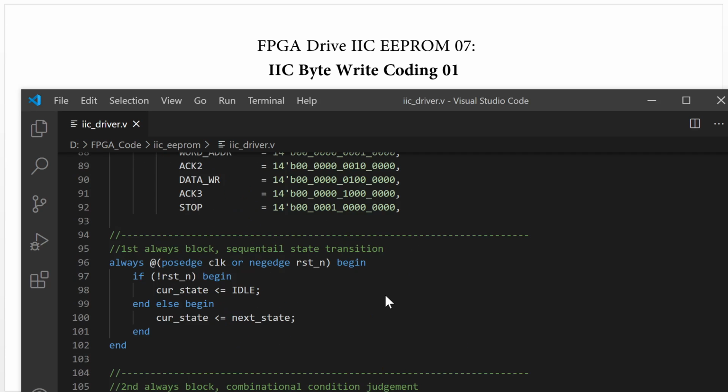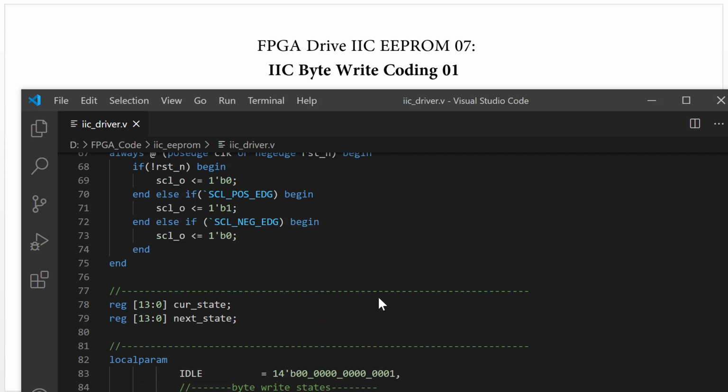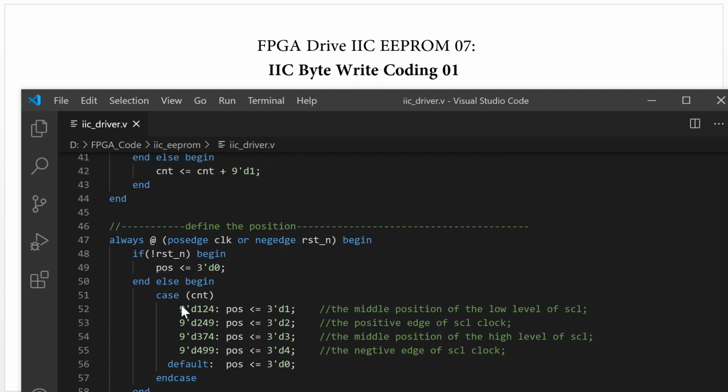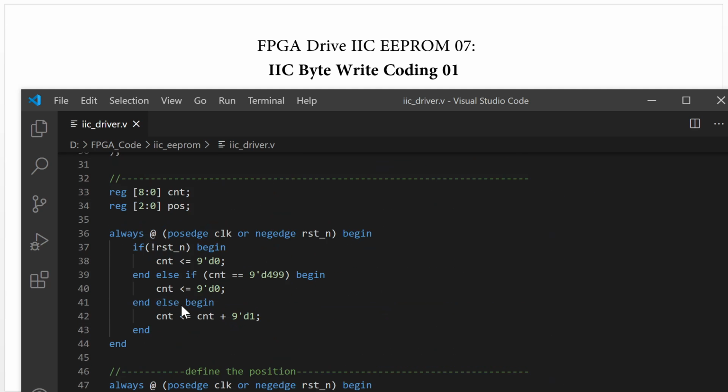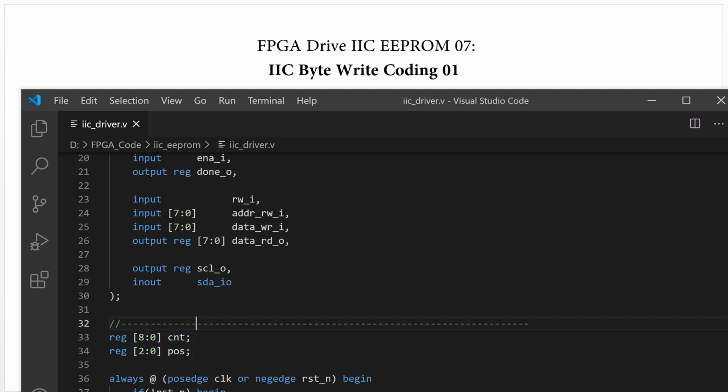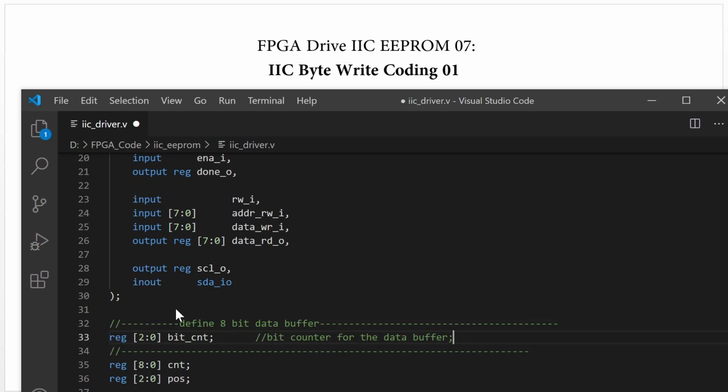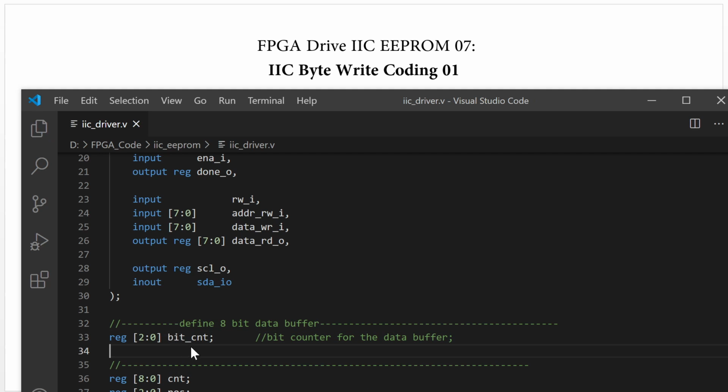We define this variable before this one. So this is a bit count. It goes from 0 to 7, totally 8 bits.